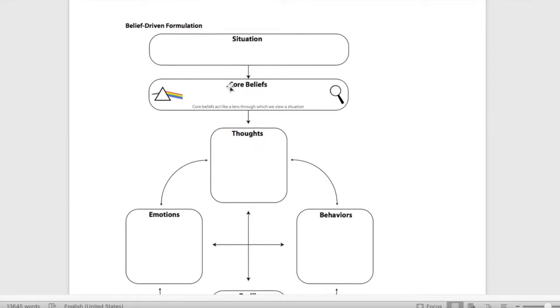Now, a core belief is the way in which we see ourselves, how we think the world sees us, and how we view the world. A core belief may sound something like, I'm not good enough. That may not be the thought directly associated with taking the LCSW exam, but it's a core belief if that's something you have been telling yourself and you really do believe it. So you would put that down here.